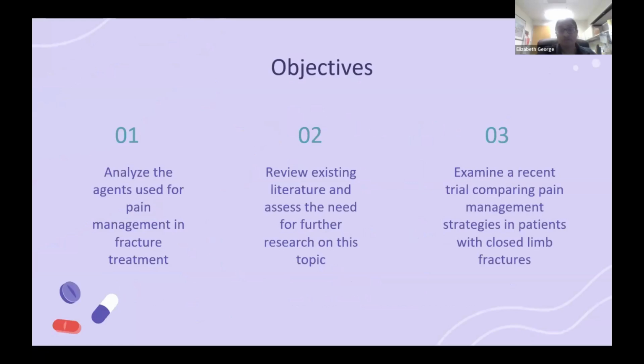So there are three objectives for this presentation. One, we are going to analyze the agents used for pain management in fracture treatment. Two, we will be reviewing existing literature and assessing the need for further research on this topic. And three, we'll be examining a recent trial comparing pain management strategies in patients with closed limb fractures.